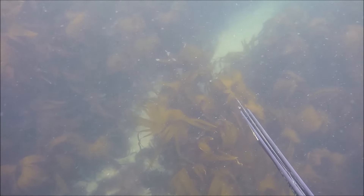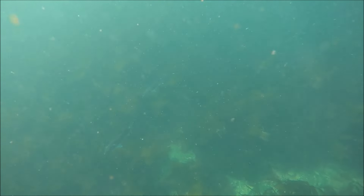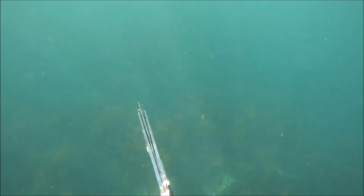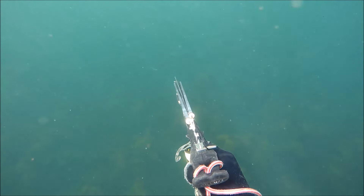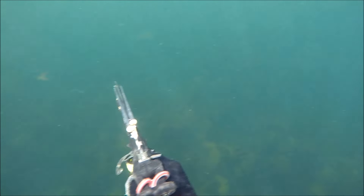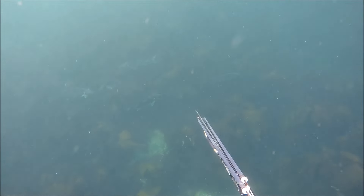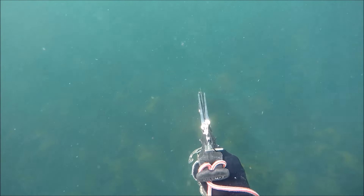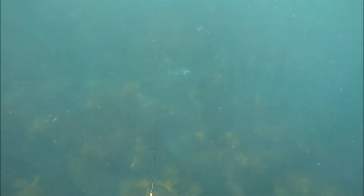You've got to stay so, so still. The moment you move, the bass will just scatter. A friend of mine, Glyn Sadler, he actually moved about 100 metres in an hour and shot a really good bass. That's how slowly you've got to move. Now you can see here some bass off the surface — these aren't in the kelp, these are free swimming. When you're on the surface, you're buffeted a lot by the waves and you've got to wait quite a long time — you just seem like an inanimate object. Waiting for an easy shot, and take out another bass. This one's about 55 centimetres.